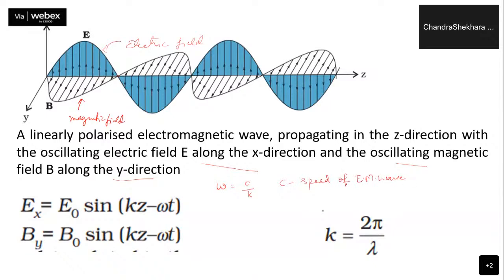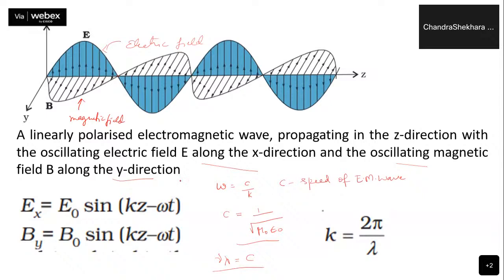Similarly, c can be observed as 1 by square root of mu naught epsilon naught. The mu naught and epsilon naught values are known for free space, and if I substitute them, it will lead to the velocity of the electromagnetic wave. That's nothing but the speed of light. Similarly, frequency nu into wavelength lambda also will give you c, the speed of light. These basic aspects, which we are familiar with for any general wave, can be used here.